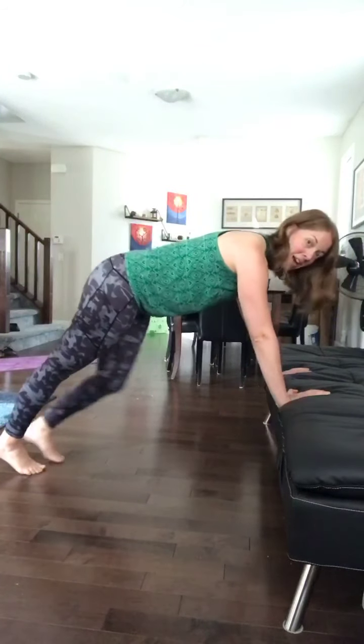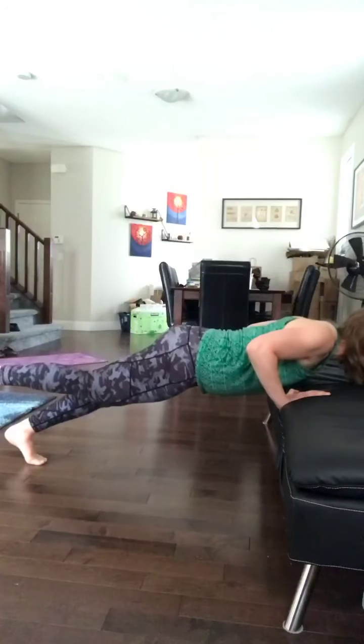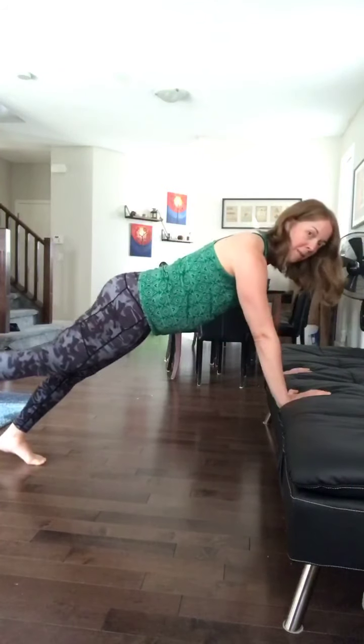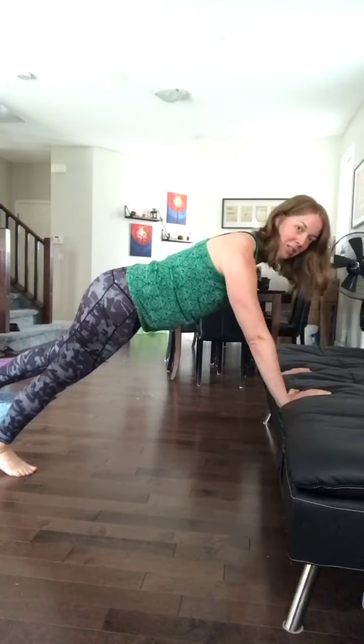For your challenge, if you want to try, you can lift one leg. If you try this from the ground and it doesn't quite work for you, but you want to get this challenge variation in, try it from the couch. That is all for your moves today. Have a happy day. Let me know if you need any different exercises or alternatives — if you've got injuries you're working with, let me know. Otherwise, we'll see you again tomorrow for Saturday. Enjoy your day, guys. Take care.